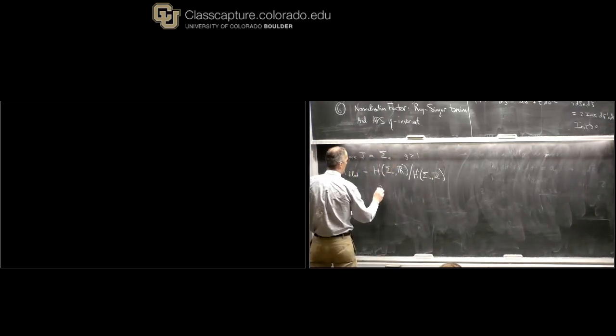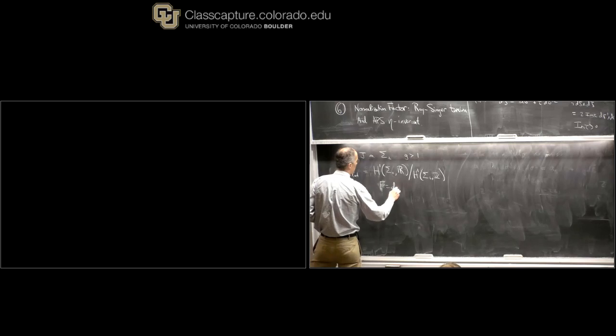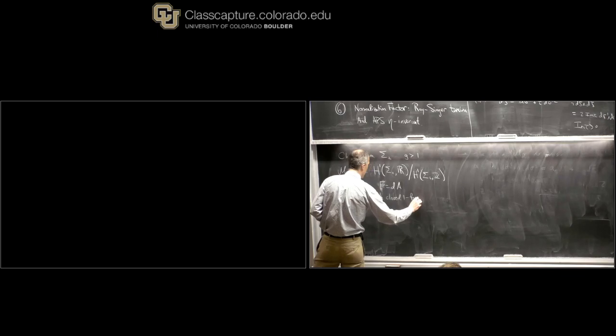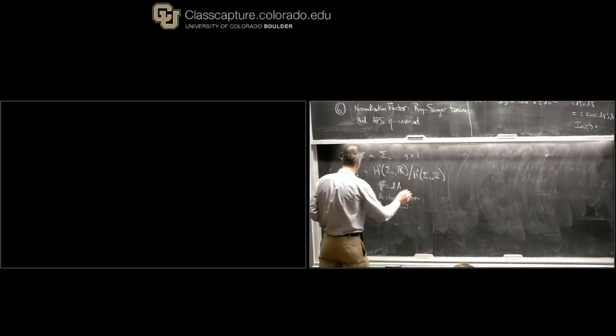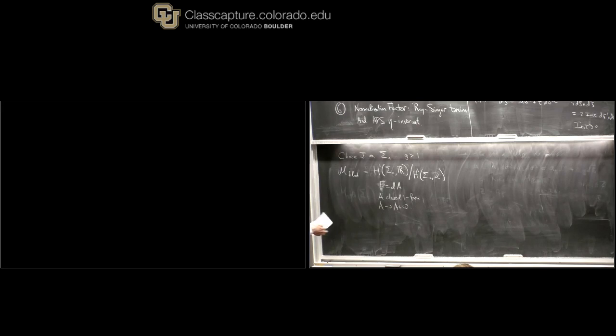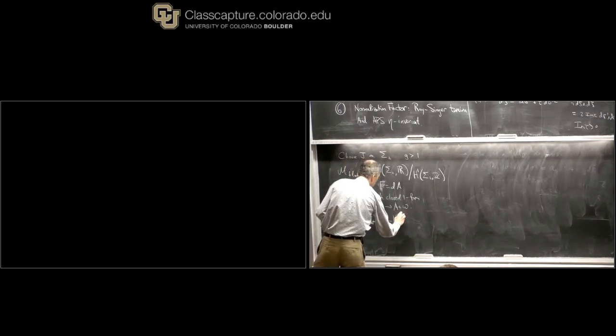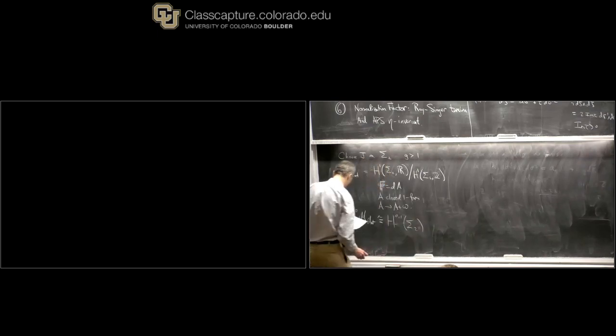Remember, these are flat gauge fields. Can be written as F equals dA. A is a closed one form. And we're identifying A, remember, with A plus omega. We're under the large gauge transformations. That's the division by the lattice here. Okay, so how do we put a complex structure on this torus? Well, we declare that the holomorphic, the 1,0 tangent bundle, is just isomorphic to the 0,1 part of sigma 2.